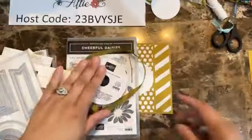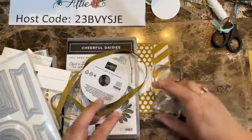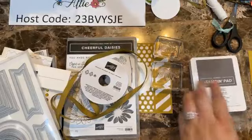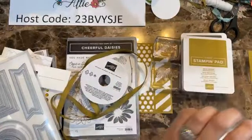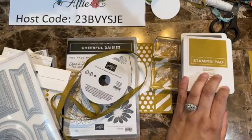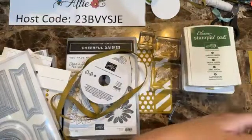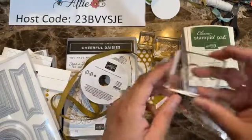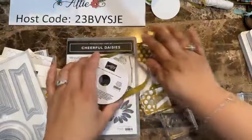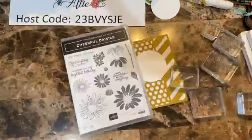So you can see it here. And then I'm going to bring the daisy. So let's just bring the daisy. This one, the sentiment, I'm going to be using the Pebble Path and the Wild Wheat. See what I'm saying? I'm already losing everything here. And what else do I need? Ooh, this one. I need that one. And then I'm also going to be using Garden Green, the stem, and the inside of the card, and then a leaf. That's what it is. See? So I have all the pieces here. All right, so let's move everything back here for right now.